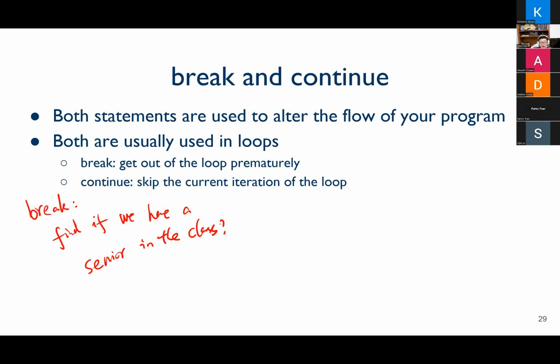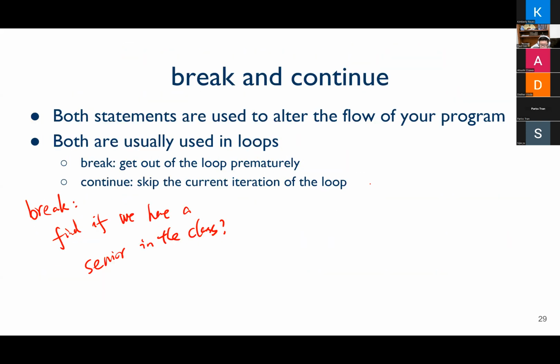Well, I can ask each of you, are you a senior? Are you a senior? Are you a senior? And the moment someone answered, yes, I'm a senior, if I still have a few students to go through, I don't have to go through the remainder of the students anymore. I already found it. That's when you can break away. So that's the idea of not going through all the 11 people, but maybe the third person tells me I'm a senior, then I can get out of the loop.